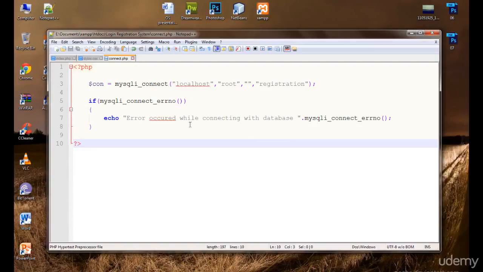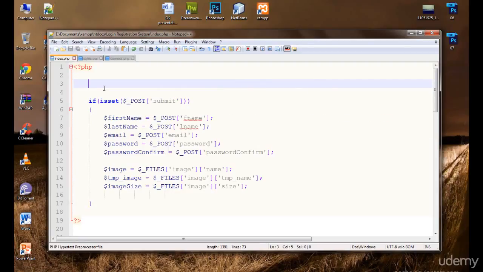Now let's check if we are successfully connected, but we have to add this connect.php in our index.php file, because we want to connect this file, this sign up page, with our database. Here we are getting the values and we will save them in the database. So let's connect this with the database. To connect this, just include this file connect.php on this page index.php. To include this, just type include. The include function is used to include external files. You can use require, require_once, include_once, all do the same, but there's a little bit of difference between them.